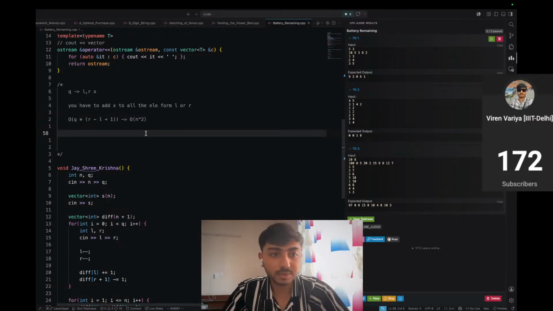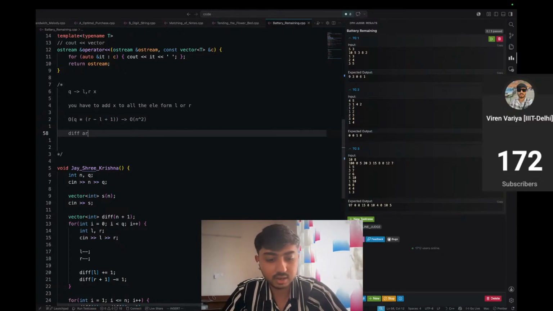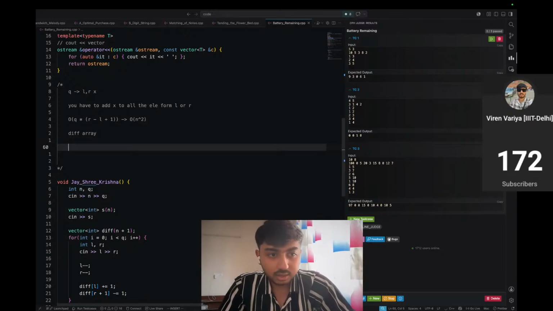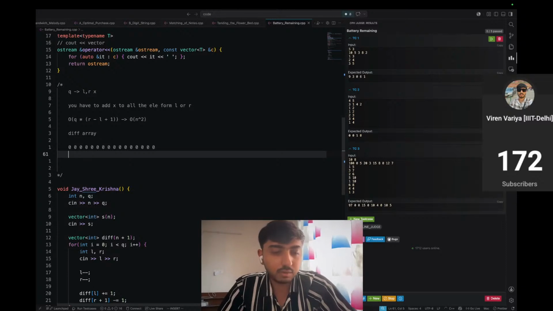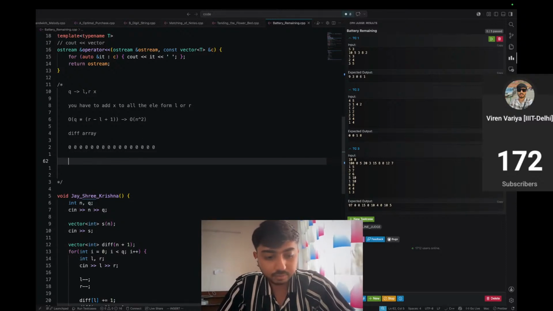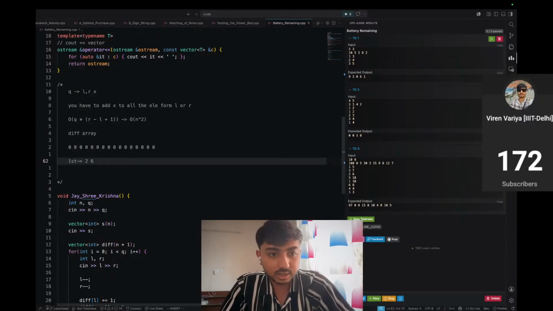There's a nice observation for difference array. What it does is, just create an empty array. Now let's say I have a first query. It tells me to update from 2 to 6, add plus 3.